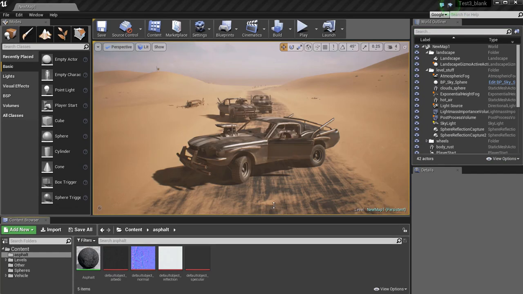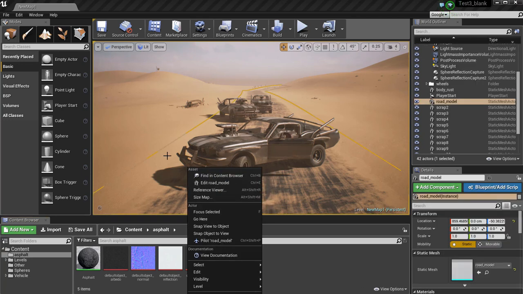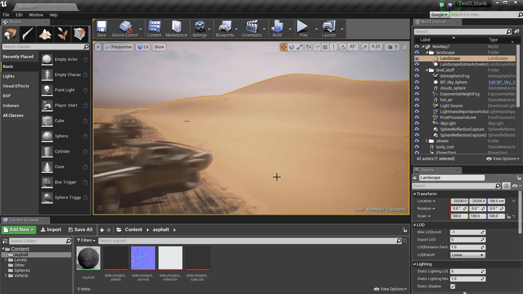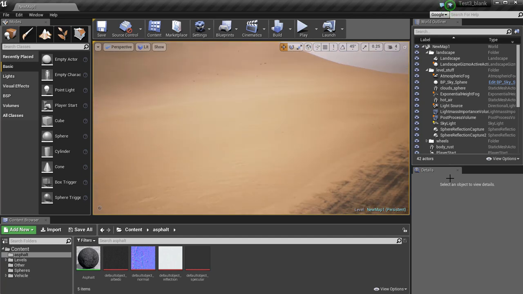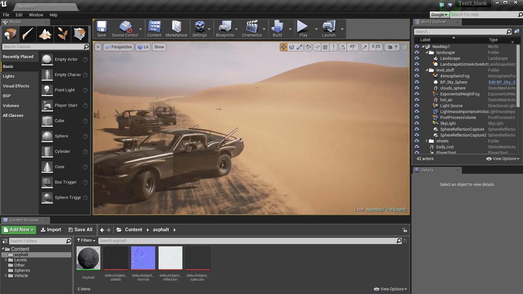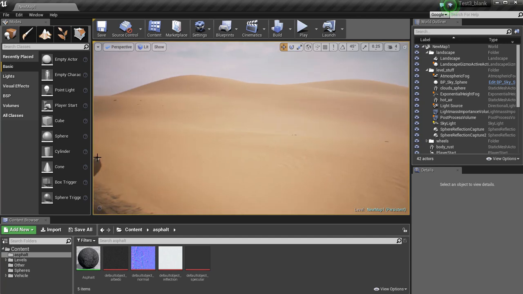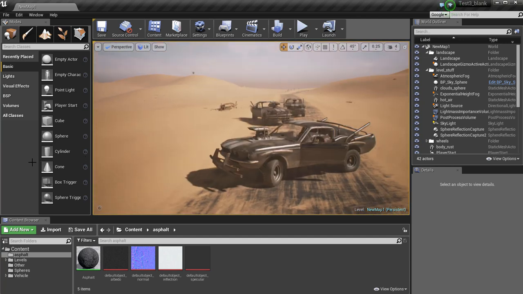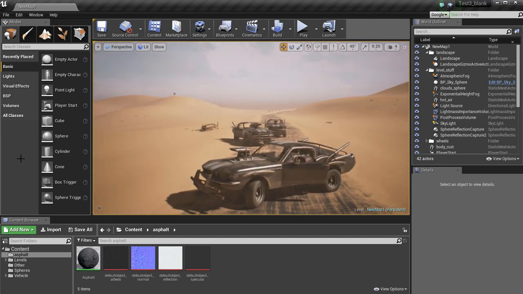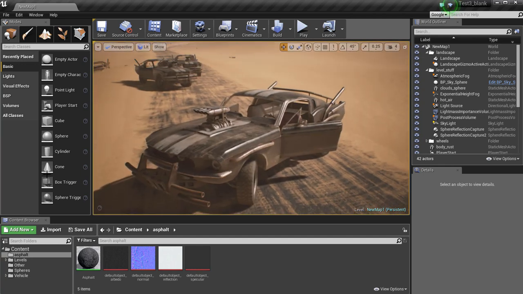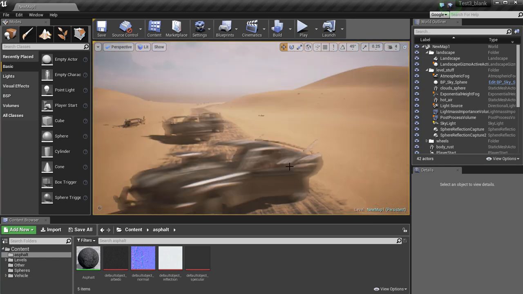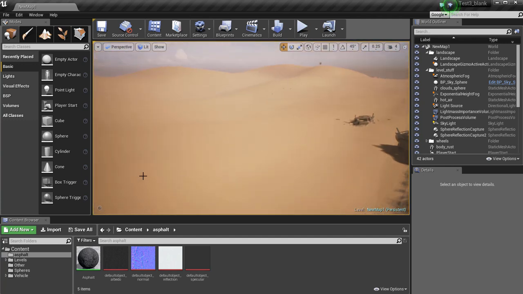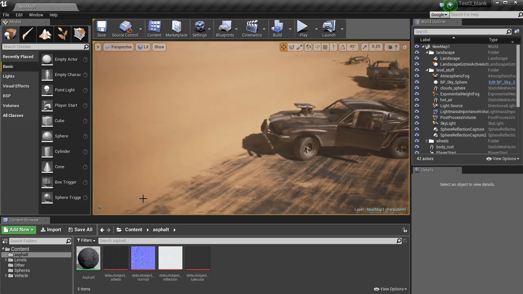Okay, so let's see what we've built here on the top of our desert level. You can see I've created a little bit more advanced desert, but it's still pretty simple because I didn't want to spend too much time on it. It's just because I wanted some kind of simple environment for presentation of this vehicle. But if we've already created this desert, I will show you how it's done.